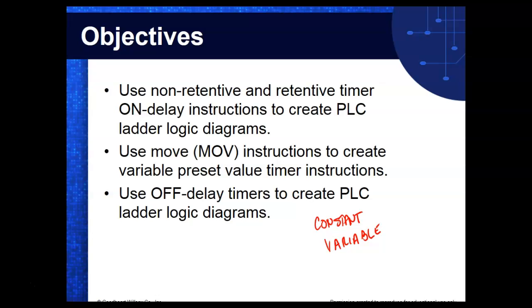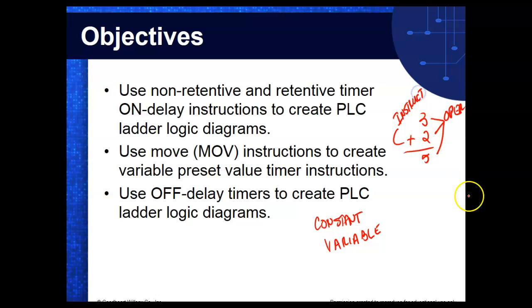So operand, have we talked about that term before? It's going to be used if you start reading these PLC manuals. We have instructions, and then we have the numbers that the instruction operates on. So if I said 3 plus 2 equals 5, then the numbers would be operands, and the plus sign would be the instruction.